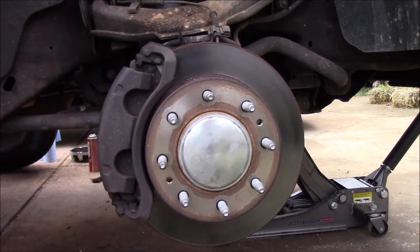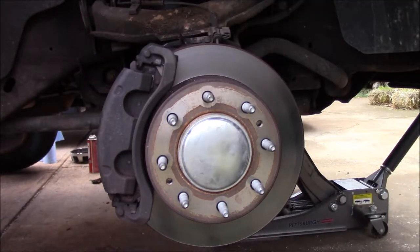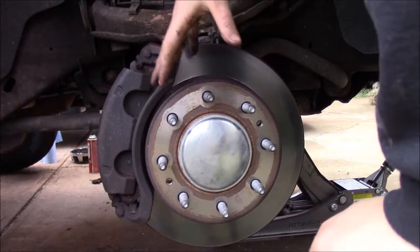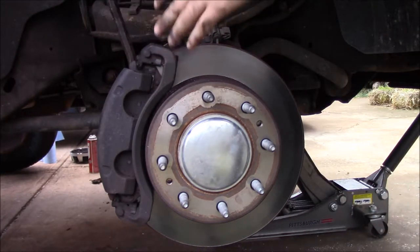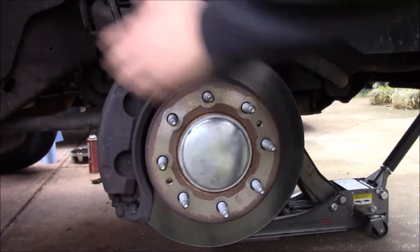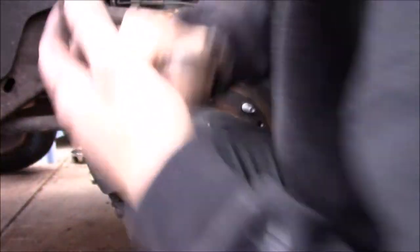We're on the other side now. We got a little bit ahead of ourselves when it comes to the caliper, but no big deal — we'll do it on this side. Anytime you're replacing brake parts, you always want to do it in pairs. If you're going to replace one side of brake pads, go ahead and do both. Because there are such big calipers and pads, you may have to get a pry bar like this and pry the caliper off the rotor — trust me, they can be quite a pain to get off.